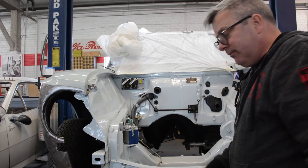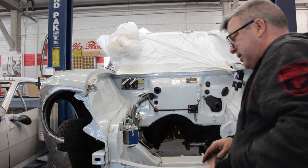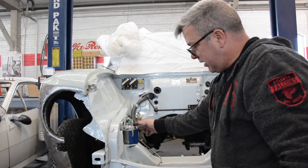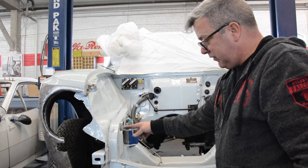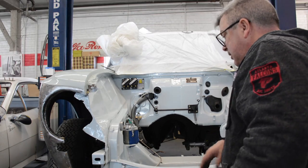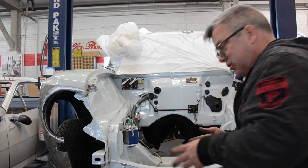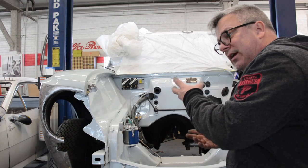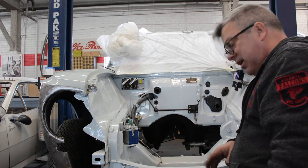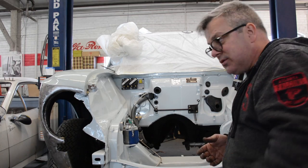But what are we looking at? This is the Spica filter system. This is going to be supply fuel coming in through the filter, out the filter, into the pump, back from the pump, back to the tank. So the next time we do something on this, you're going to see us doing the swirl pot and the supply pump and all those things in the back of the car. And I'll explain the reason why we're doing those things.